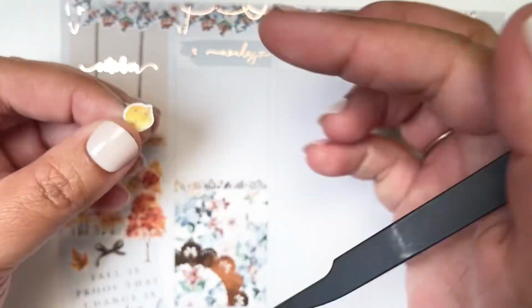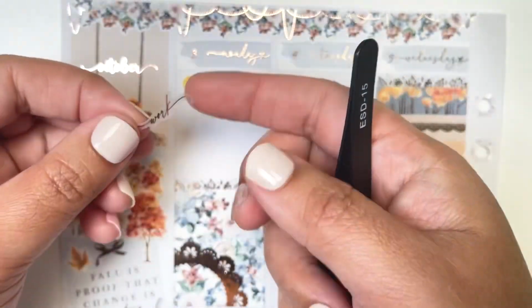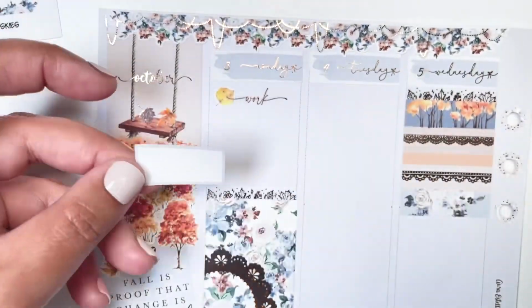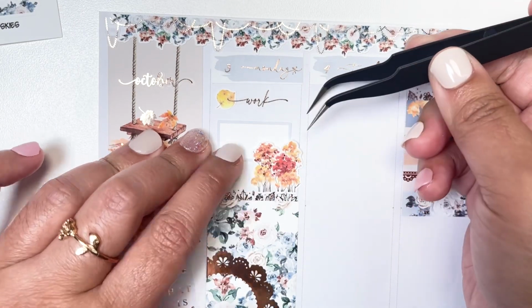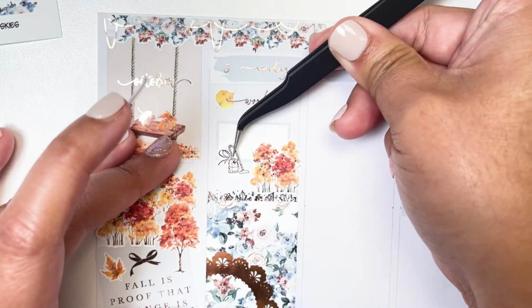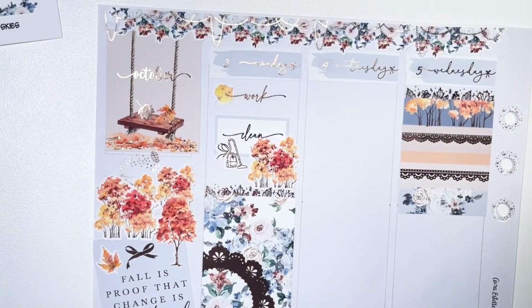Hello again, and for this week I will be using these yellow leaves from the deco kit to mark my work section, and that work script is from Paper Trail Plans. I then wanted to use more of the trees, so that's why I put that down there. It has some specks of rose gold foil on it, which is so very beautiful.